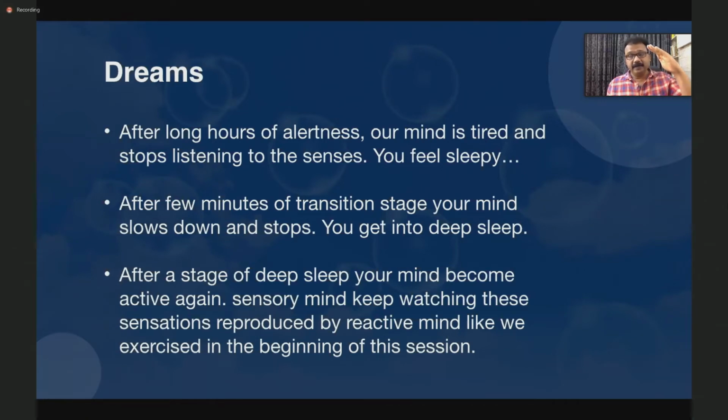It is when the contact between the object outside and your senses, the contact between the sense organs and the mind, and the contact between your mind and your soul, all these levels of interaction, union, becoming one, have faded out. This connection is disconnected. You fall into a state of deep sleep and you rest.